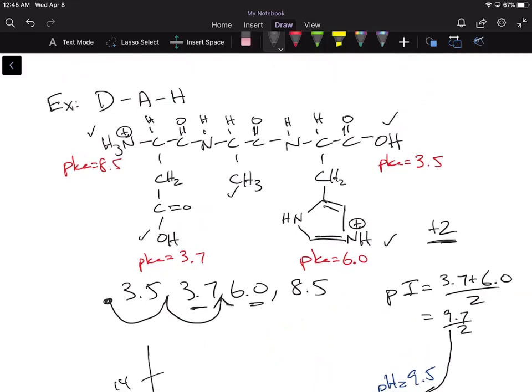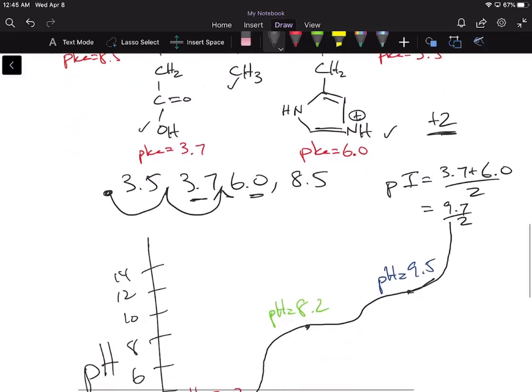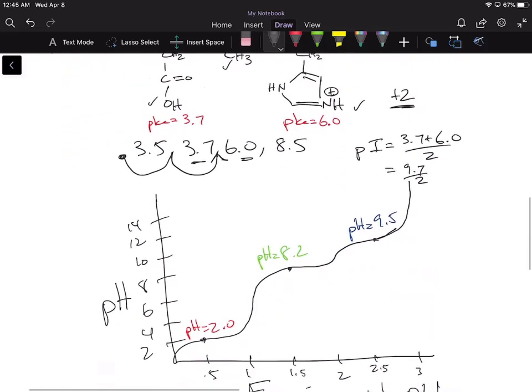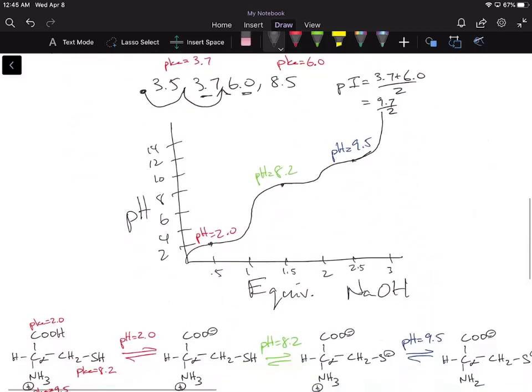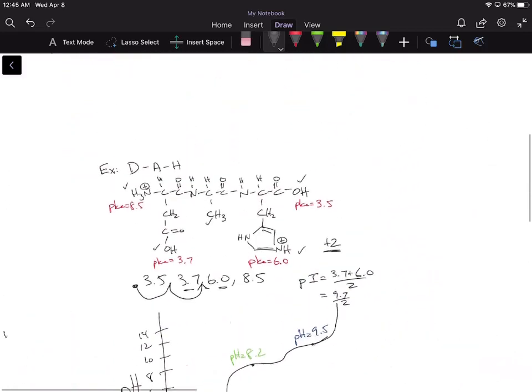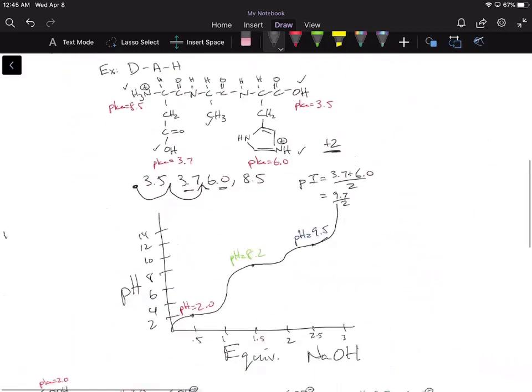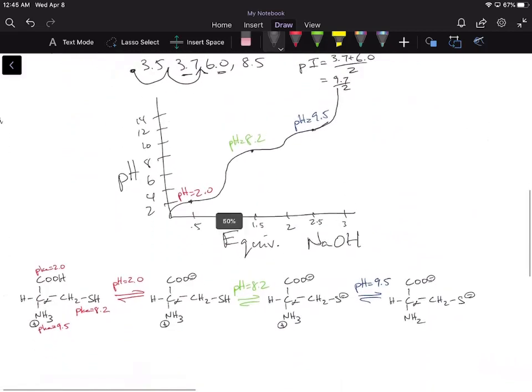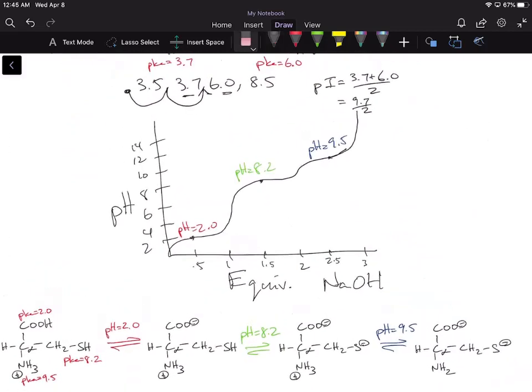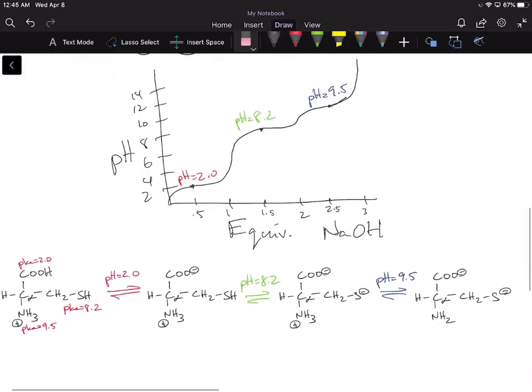So that's basically how you do it. And I want to also make sure that you guys understand why this trick works, because I think it kind of helps you understand titration curves a little bit better and all that stuff. So going back to the cysteine example, I redrew cysteine from our first example at the bottom, and over here, what I did is I drew out all the different species of cysteine.